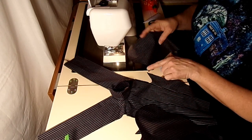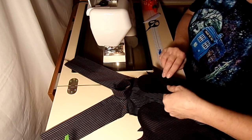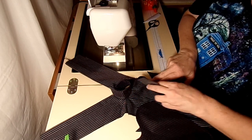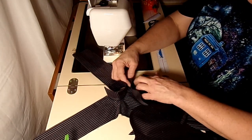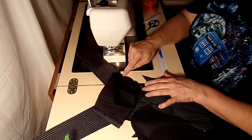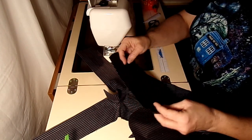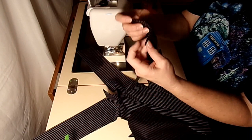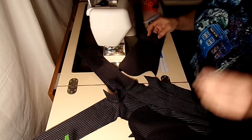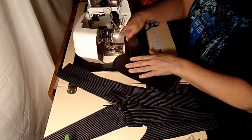We're going to sew from this tip down, so this tip will match. We'll match that up, and then this seam will come around, and then the shoulder will roll as we go all the way to where that shoulder seam ends. And we're going to attach that sleeve on both sides, and then what we'll do is start at the sleeve and then sew down the sleeve and then down the side. So that's what we're going to do next. I've never done it with exactly this much of a curve, but we're going to try it.